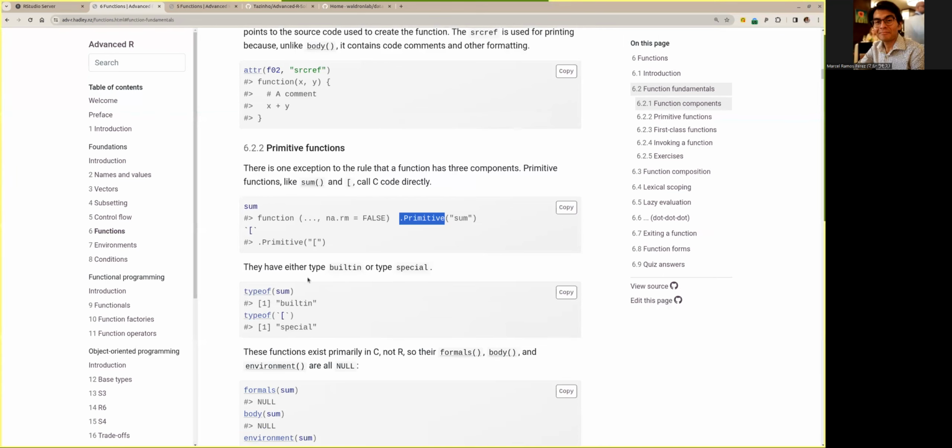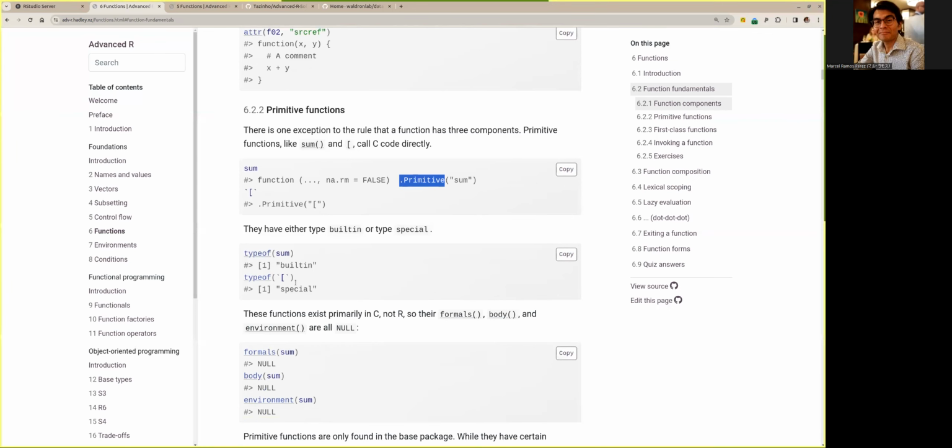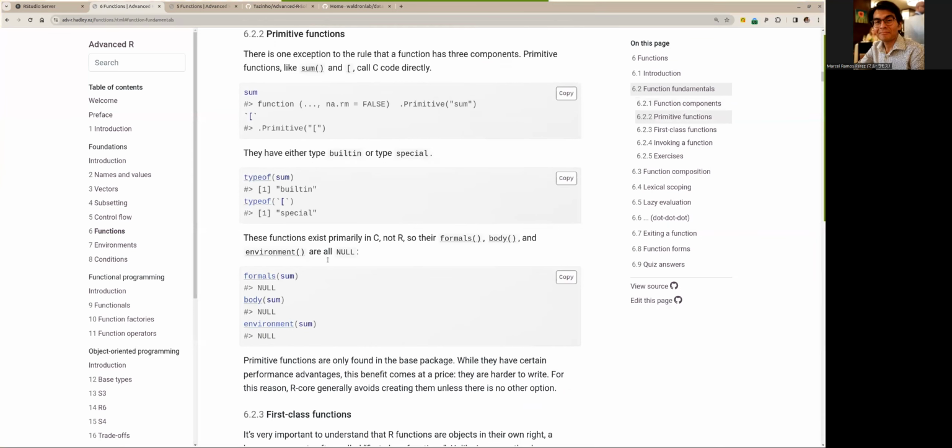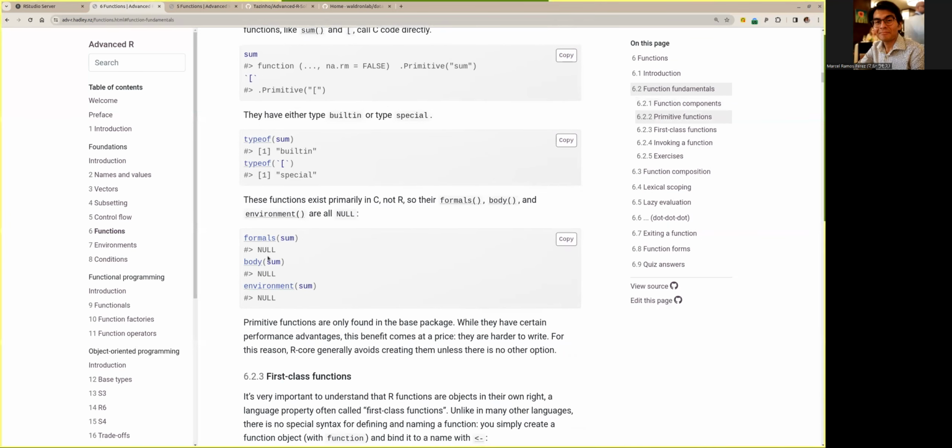So you either have built-in or special types. Special is usually referring to some kind of symbol like the bracket, and built-in for any other functions. And one thing about these is that the formals, the body, and the environment all return NULL, right? These are not your typical functions.